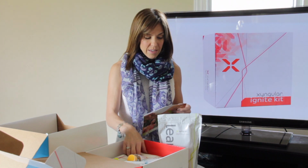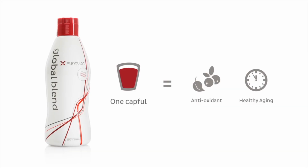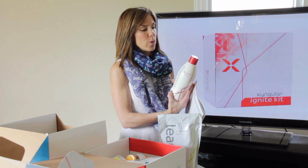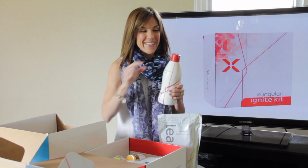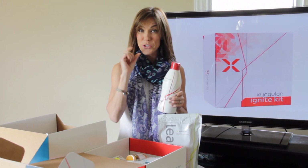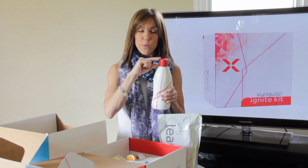And then there's also, it calls for Global Blend. Some people ask, well, are you supposed to put the Global Blend in the shake? Well, you could, and some people really enjoy that. But what I prefer, I'll just say, because I love the taste of our Global Blend, it's like this delicious berry juice shot. I love it. So I just take it right in the capful.